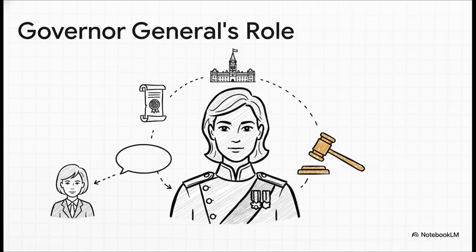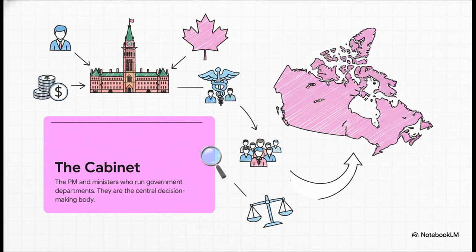It's a powerful tradition that ensures the real control always stays with the government that the people chose. Now, the Prime Minister isn't doing all of this alone. Of course, they pick a team of people, usually other members of Parliament, to become cabinet ministers. Each minister gets put in charge of a big government department, like finance or health or defense. And together, the Prime Minister and this cabinet form what we call the executive branch.